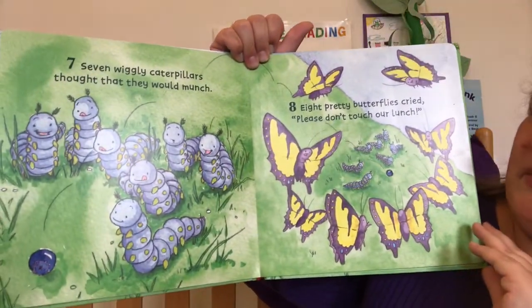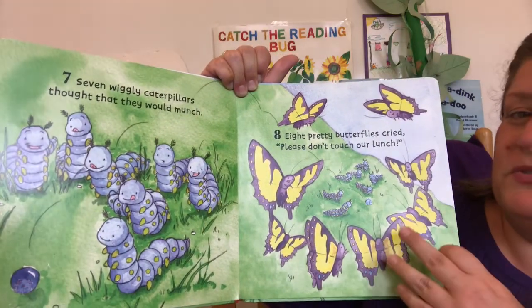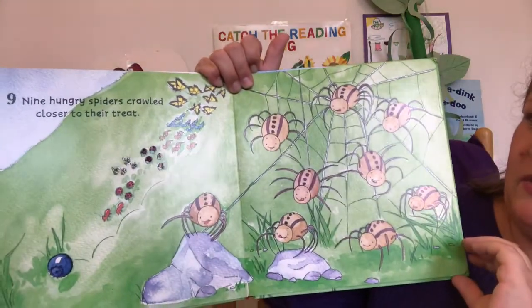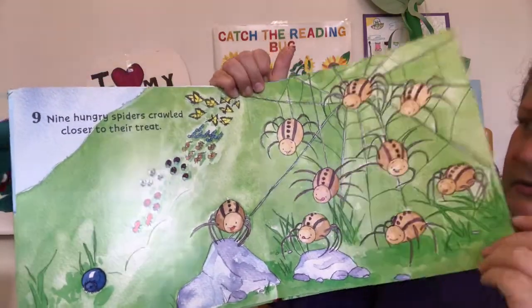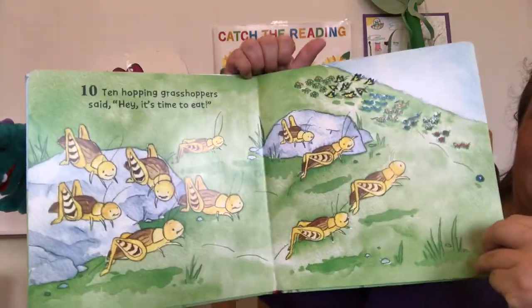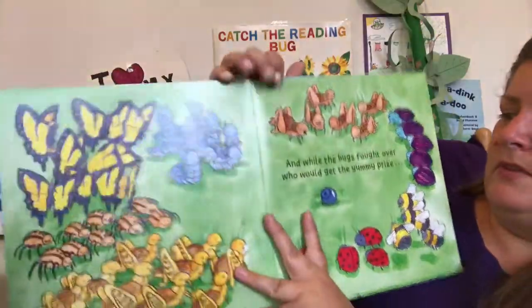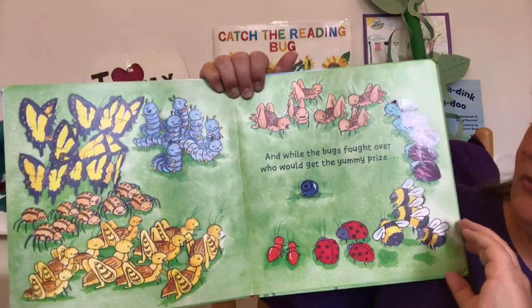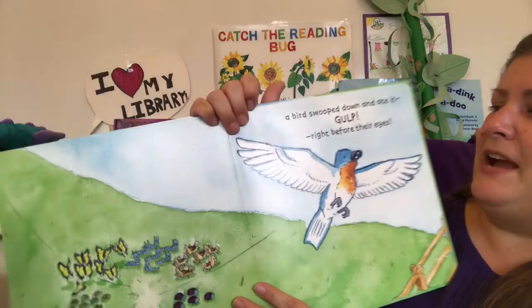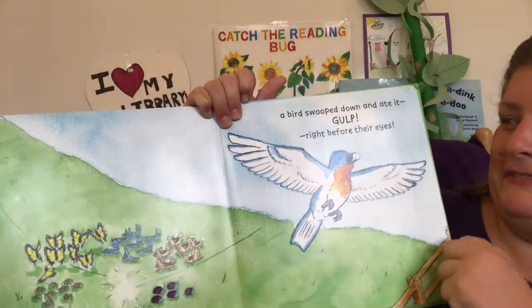Seven wiggly caterpillars thought that they would munch. Eight pretty butterflies cried, "Please don't touch our lunch." Nine hungry spiders crawled closer to their treat. 10 hopping grasshoppers said, "Hey, it's time to eat." The bugs fought over who would get the yummy prize. A bird swooped down and ate it. Gulp. Right before their eyes.